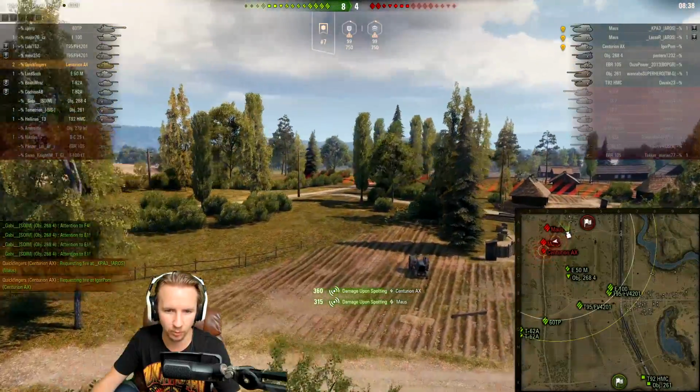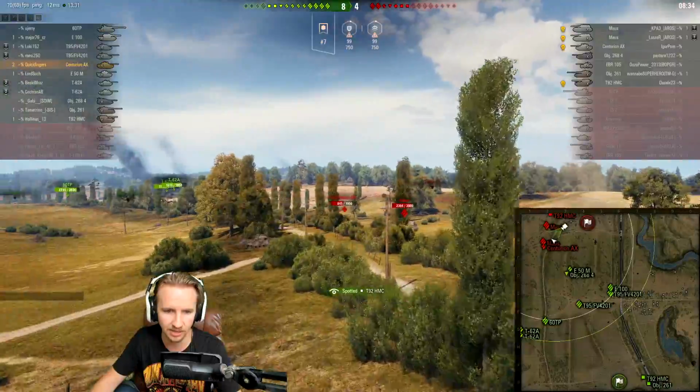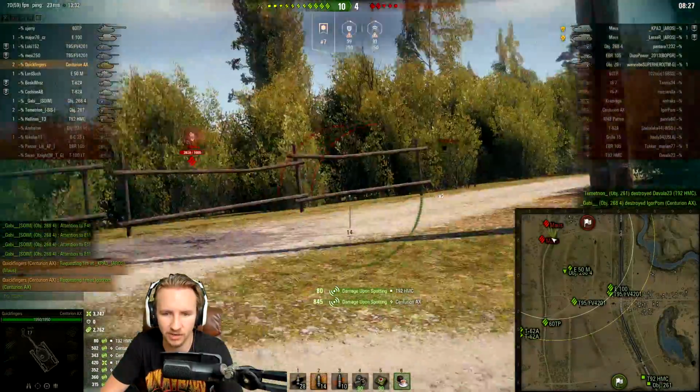I will go up here and I will poke, but from this position, you will actually get shot from all of the tanks on the high ground here. So what you want to do instead is to slinky your way towards this southern location, and this is just the dream for the Centurion Action 10.